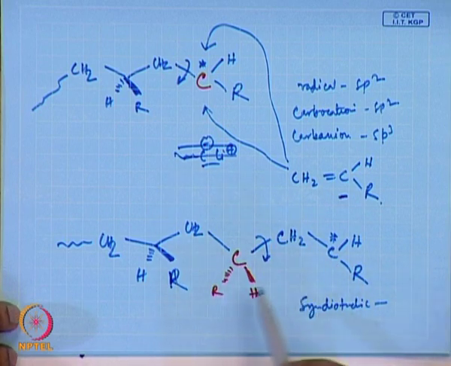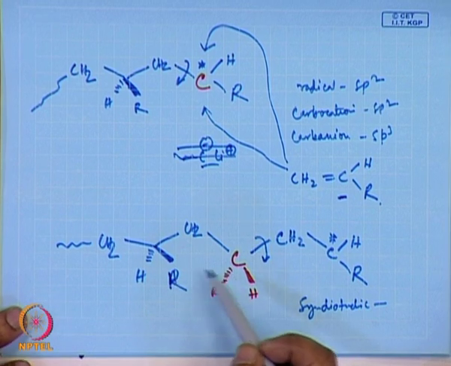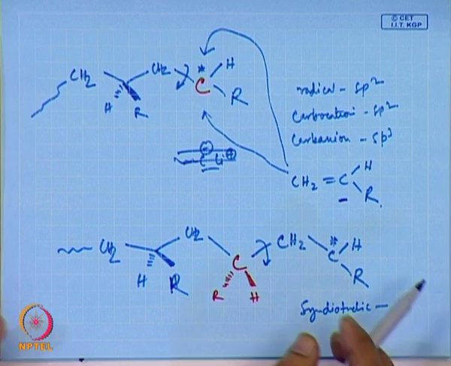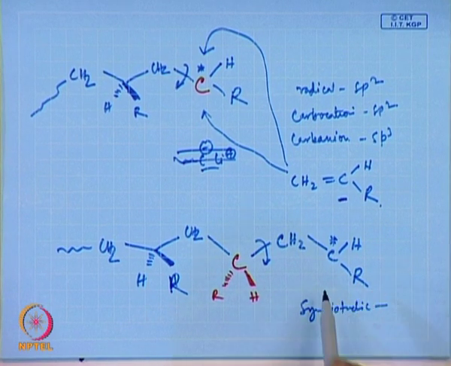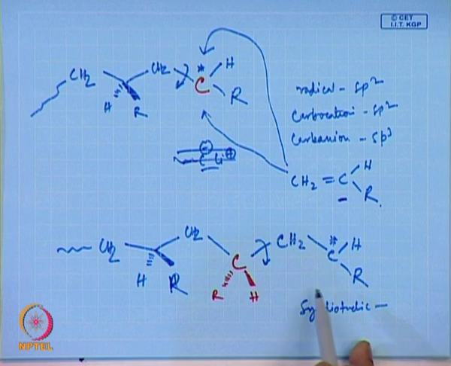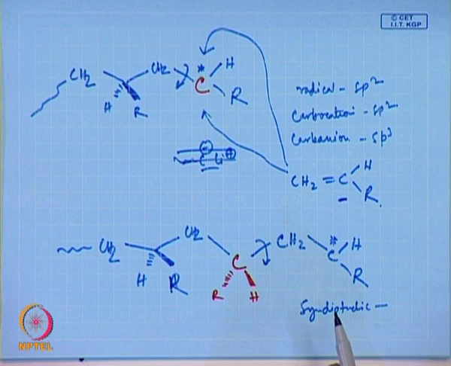And in that case, if there is random orientation of the two asymmetric carbon atoms, then you are going to get an atactic molecule. So, if you decrease the temperature, you are going to increase the tendency of syndiotactic formation, and if you increase the temperature, then the preference will be lost.